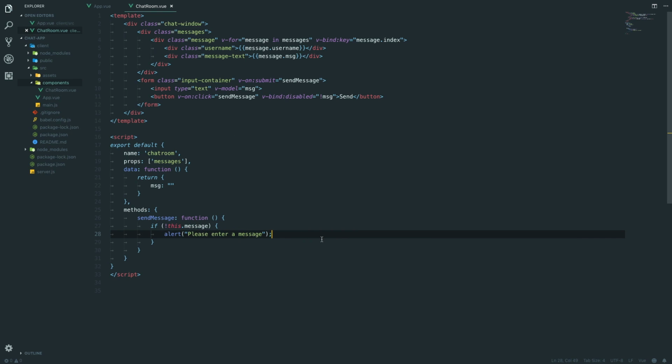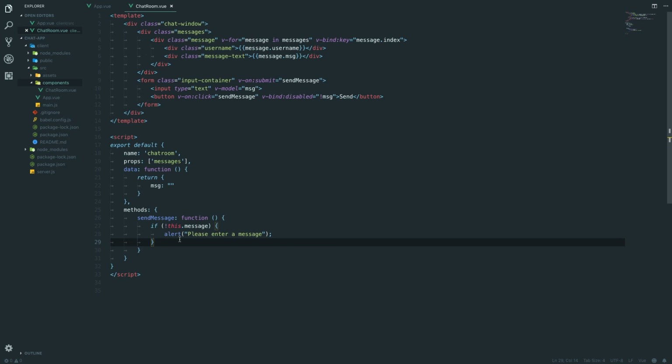So we're saying if it's blank, we're going to alert and tell them to add a message, because even though we've disabled the button when there's no message, we can't do that on the form because it will disable the input too, and that means we won't be able to actually write the message at all.